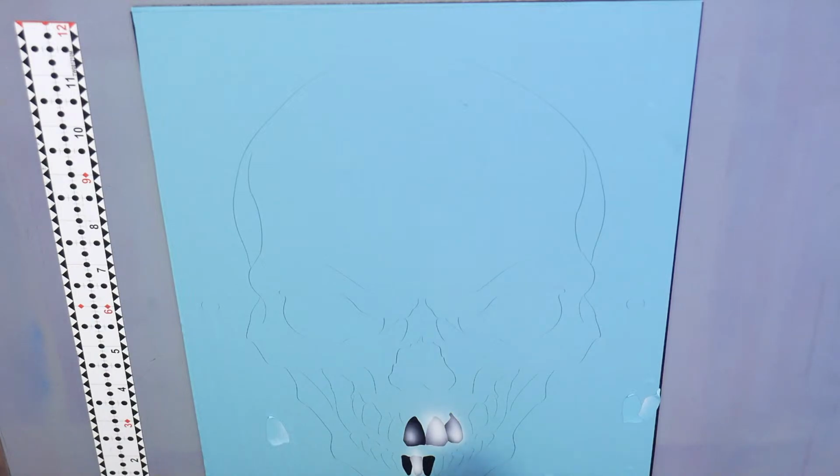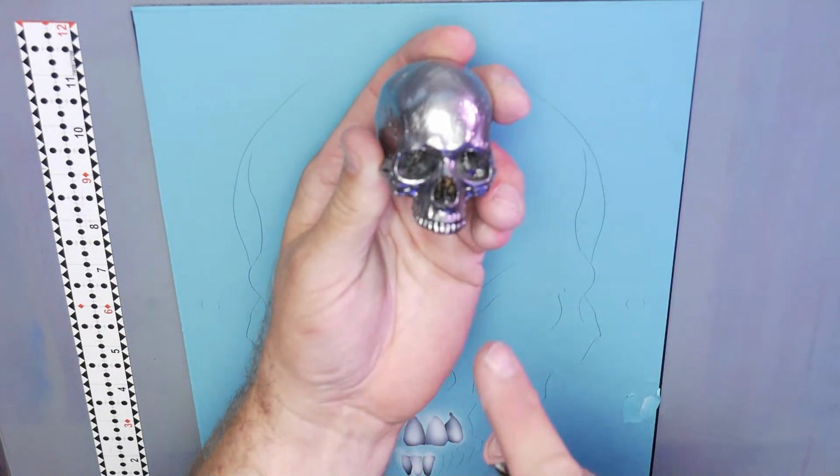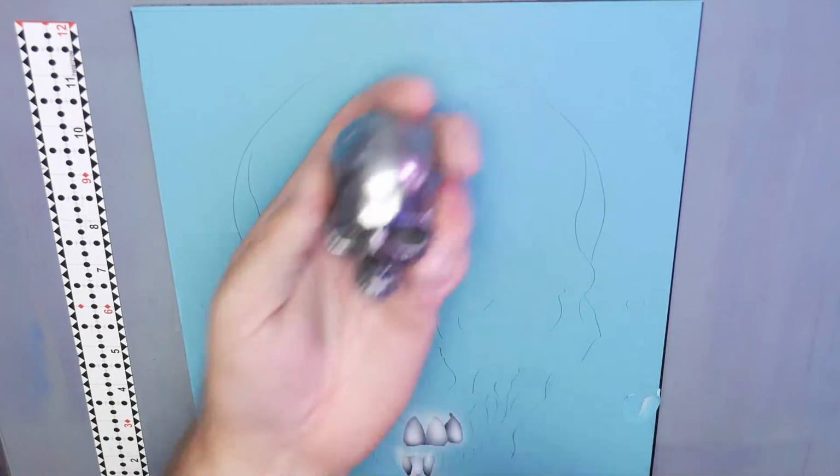So I'm just doing a soft dagger stroke right in the middle of the tooth. Basically, when you're looking at this, you can see that highlight. That's what we're going for. We're going for that highlight right there.